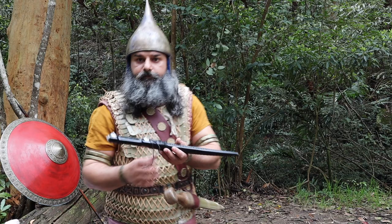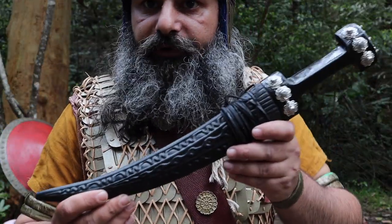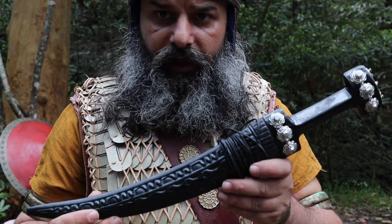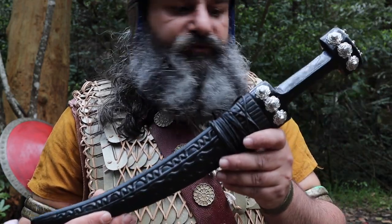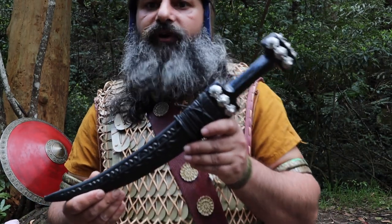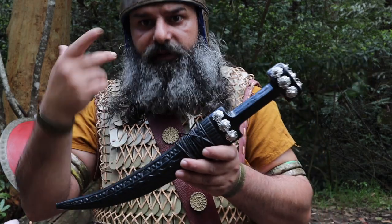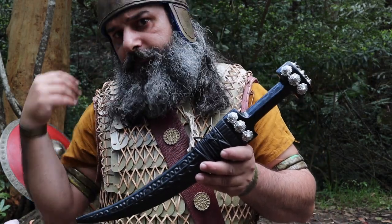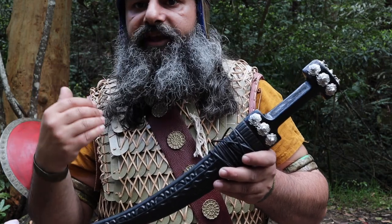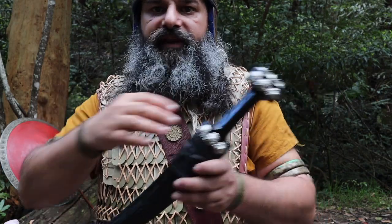And this is the one that was a special request that I've made for one of my cousin's friends. Shami's first cousin's friend. He asked me if I could make one for him. He saw the first one that I had made, and I thought I'd attempt to up my game. So I started with that one with the ebony hilt. You can see the blade is a lot more curved than this one.